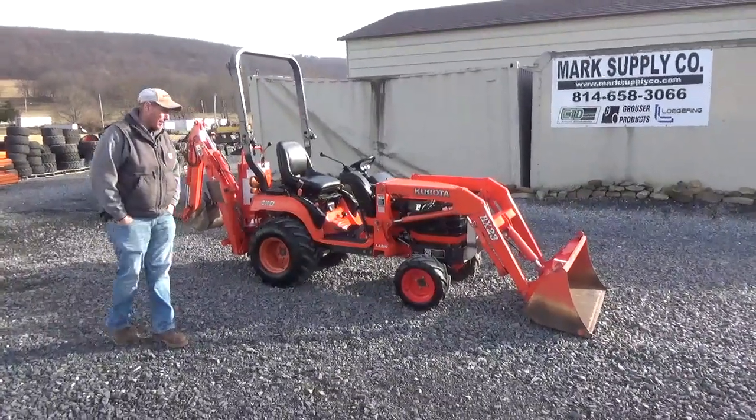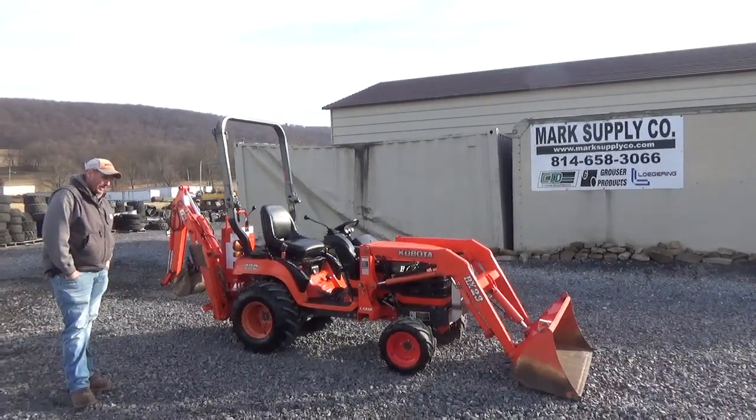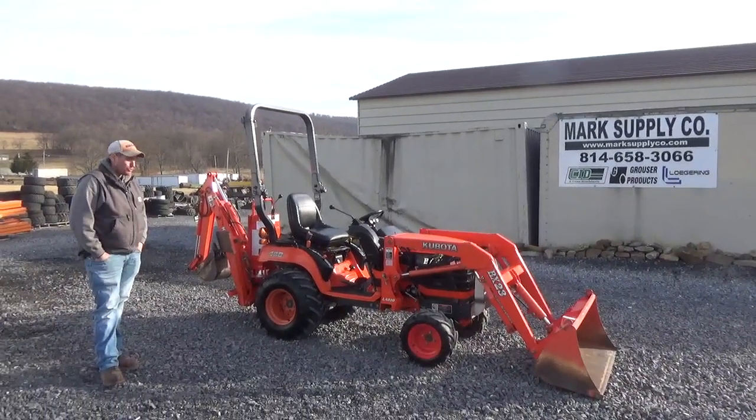Today I have for you a 2005 Kubota BX23. This is the older tractor. This is the BX23s, not the 23S. 23S is your newer model.